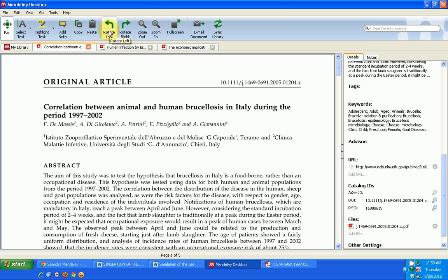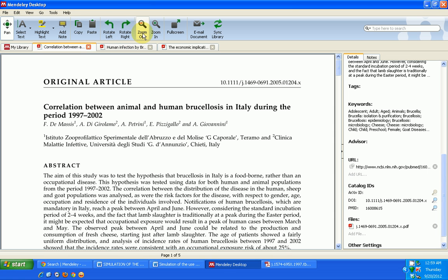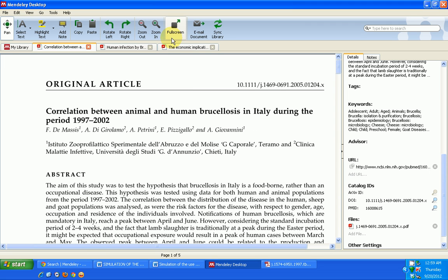Another thing is when you open a PDF file, you can rotate. Okay, you can rotate. All right. You can zoom out. You can zoom in. You can have it as a full screen. You can email the document. All right. You can even select text within the document.